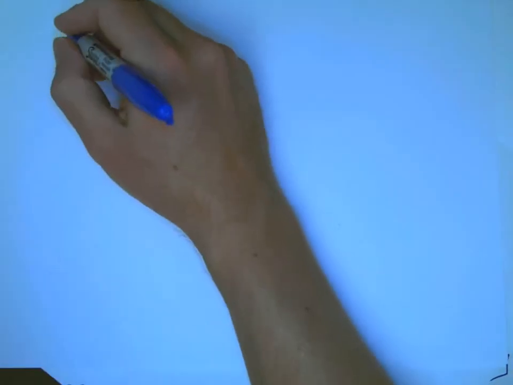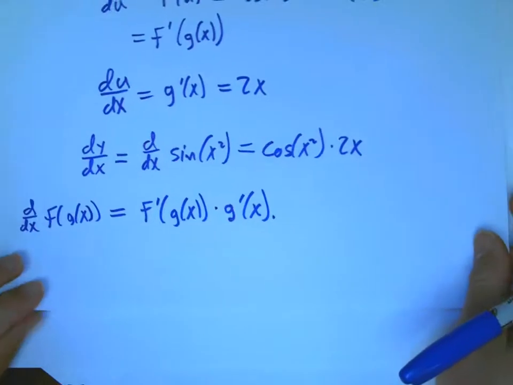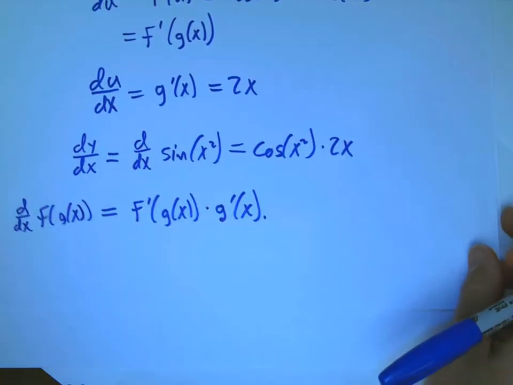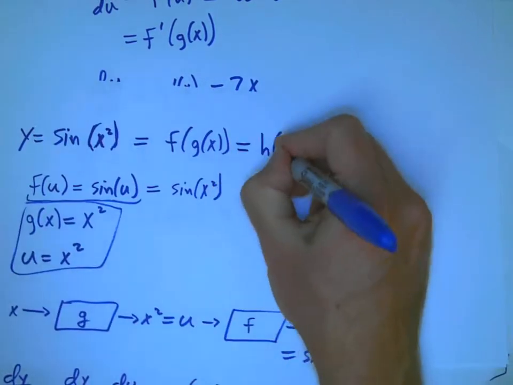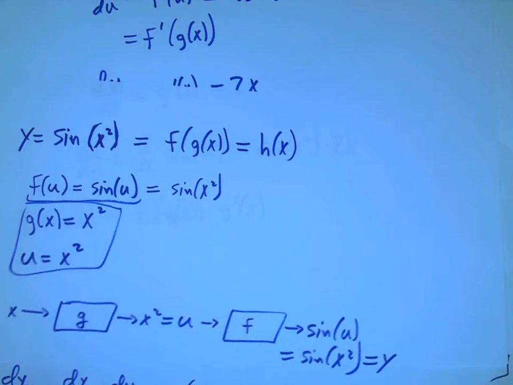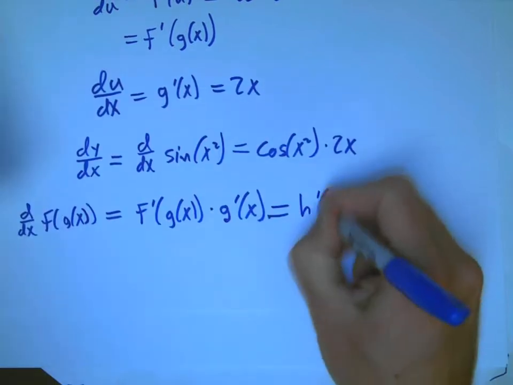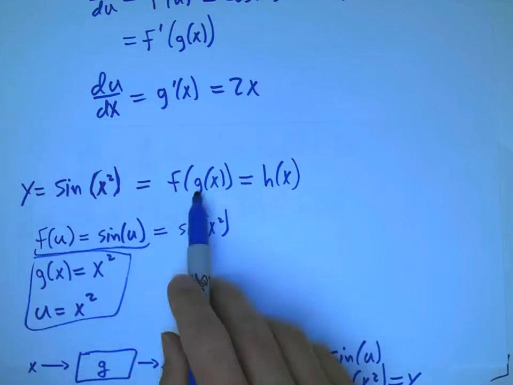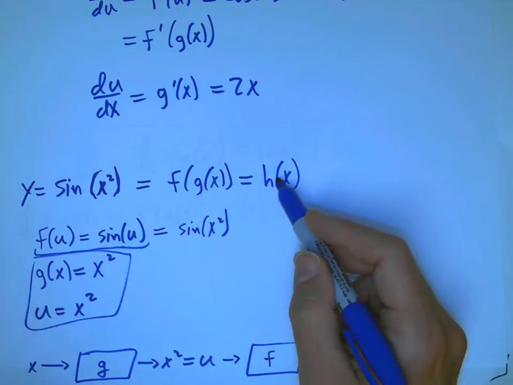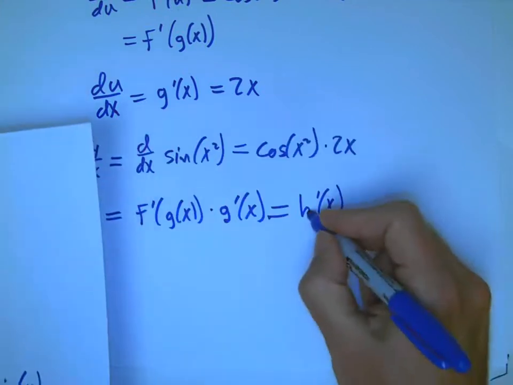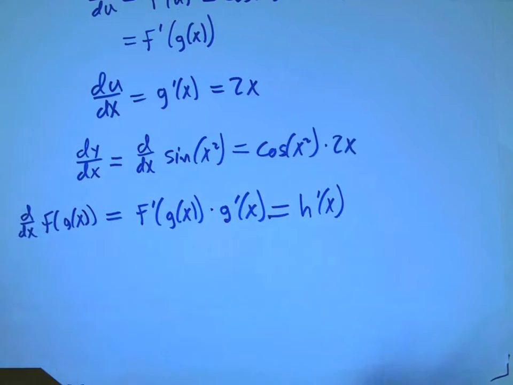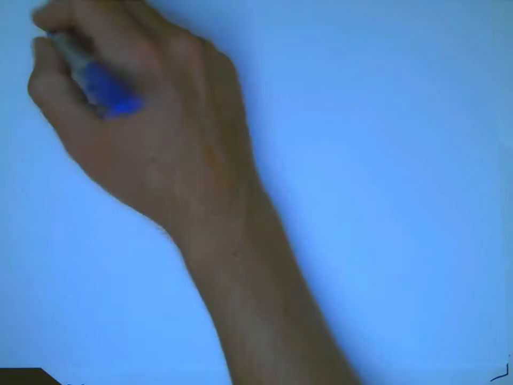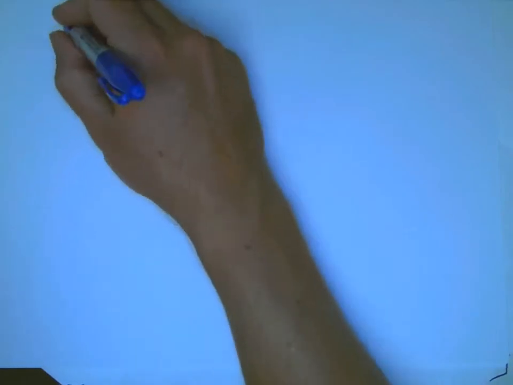Okay, so let's do another example real quick. So we're already up to 6 minutes. And let me just do one more notation here. Sometimes it's convenient to have a name for the whole function. Sometimes somebody might say, okay, let's call that h. And then this is just h prime of x. So the book often phrases things as they have two functions, and they make a composition, and they have a name for that composition. It's just handy because then you can just actually say, okay, what we're really calculating is h prime. So be aware of that. And hopefully we'll do an example of that in a second.